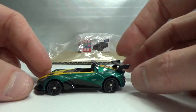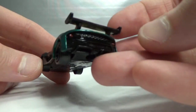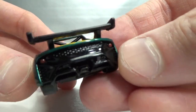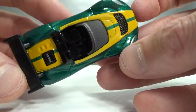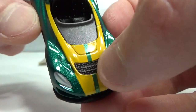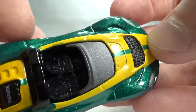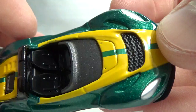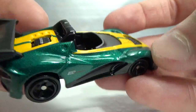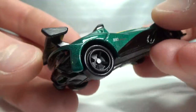This one also has suspension. So this basically has full tampos because it's got a side tampo here. It's got tail lights in the back, it's got stripes on top, and it's got headlights, Lotus logo, so painted black grille here. Tiny interior, two people snug next to one another, very wide doors, cool car. It says Lotus on the engine cover, nicely detailed.